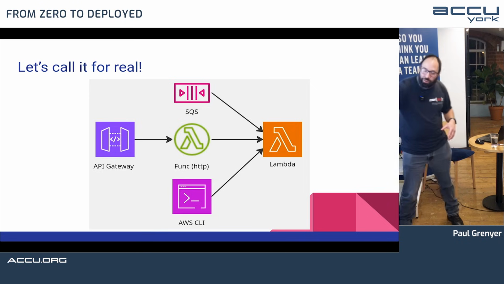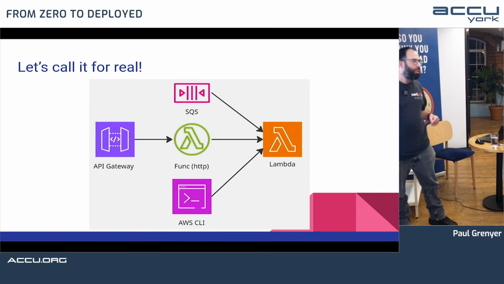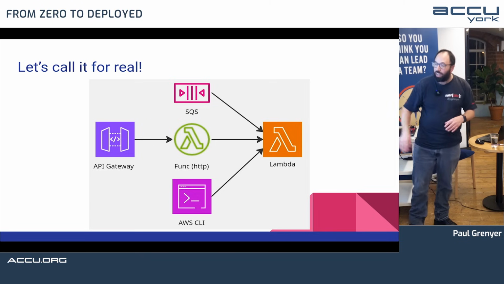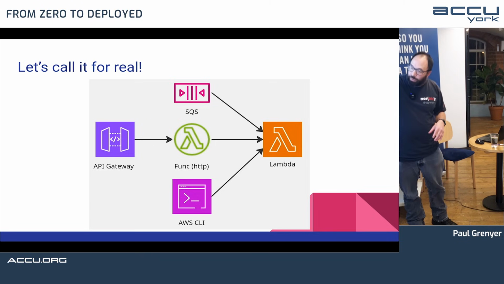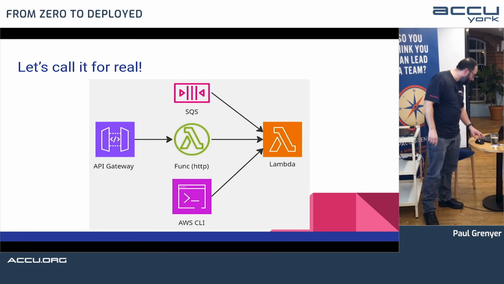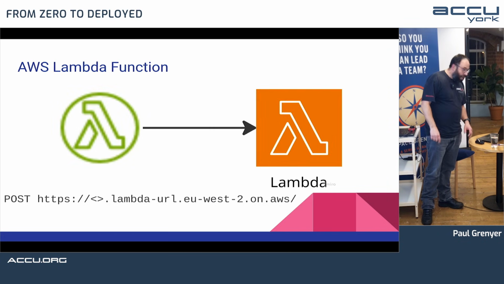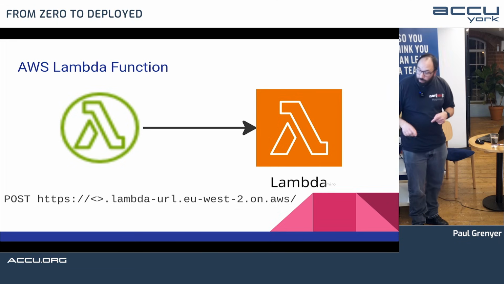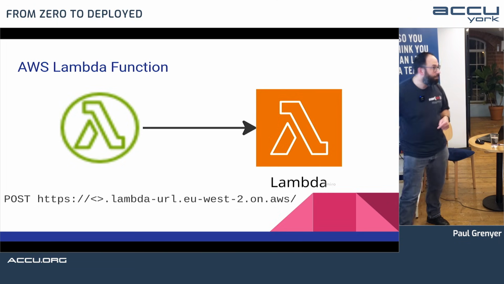Right, so what we're going to do is, nobody does this for real. Your clients, you don't send them the AWS command line and say, could you run this to get your bank account details or anything like that. So we're not going to do that anymore. We're going to put one of these functions, a HTTP function, in front of the Lambda, and then we're going to call it. So what we will do is we will add some Terraform in, which will create the Lambda function, and we'll create another bit of Terraform, which will output what the URL is going to be.